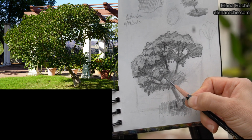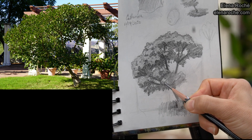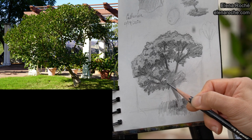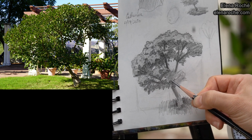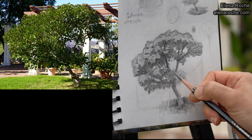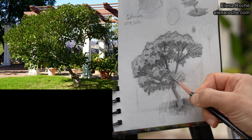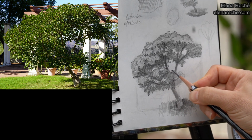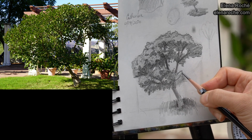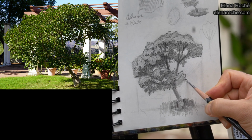Because some things you just have to let go. You can't possibly draw all the details. You've got to make it look realistic enough, but not go super into detail. That's too much. That is not the point of what we're doing here. You are just studying, right? You're studying the basic shape. You're trying to figure out how to draw any tree, but you're using this particular tree to learn.